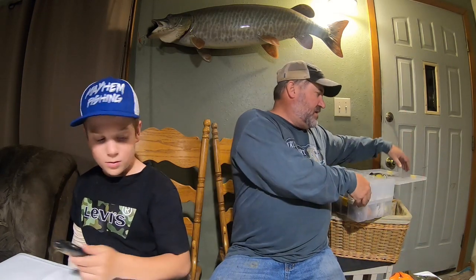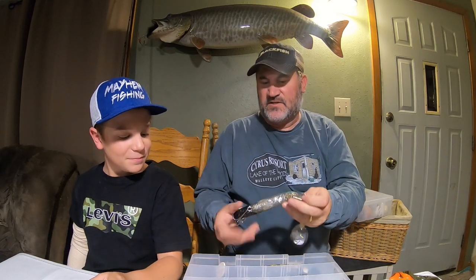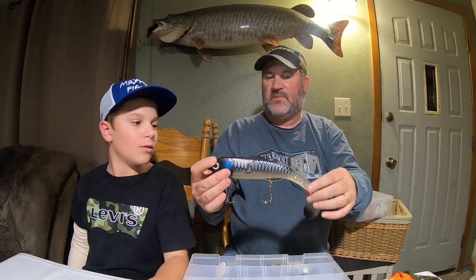Now we have swim baits. Swim baits are fun. They're really getting to be popular, and for very good reasons. They're easy to fish. That is the nice thing, too. Really easy for old people. But they really produce a lot of fish. This one last year was probably one of my better ones.